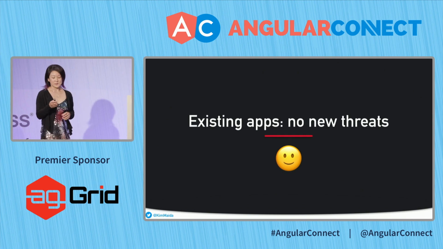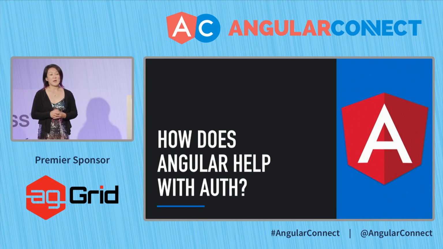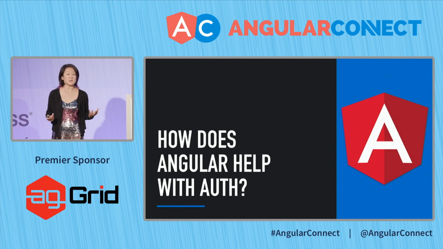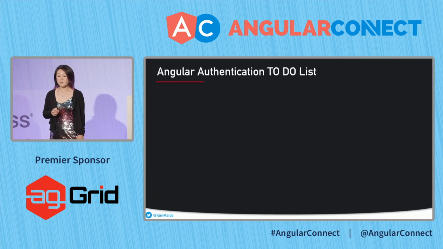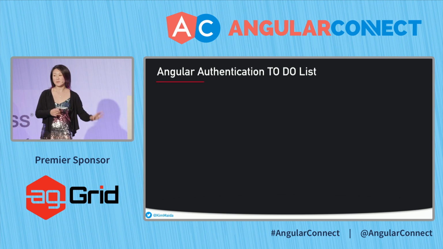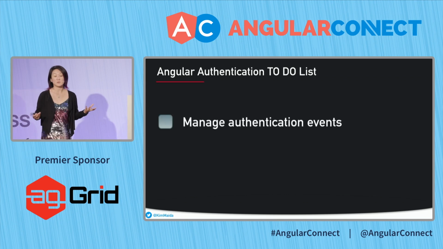Which brings us to the second half of my talk. This is an Angular conference. So how does Angular as a platform help us deal with authentication and the things that we need to take into consideration when we're authenticating apps? And what I'm going to do in order to address this is sort of an Angular authentication to-do list. I'm not going to stand up here and live code a to-do list. It's really just a checklist of things we want to remember.